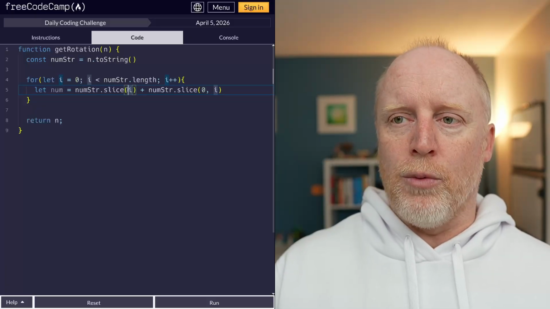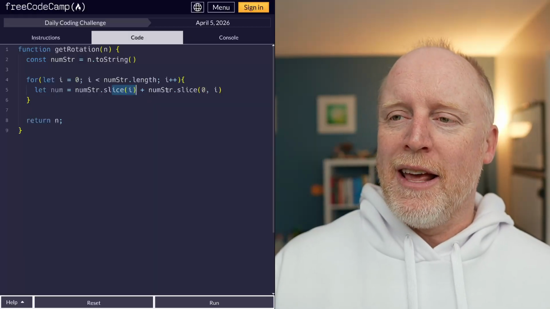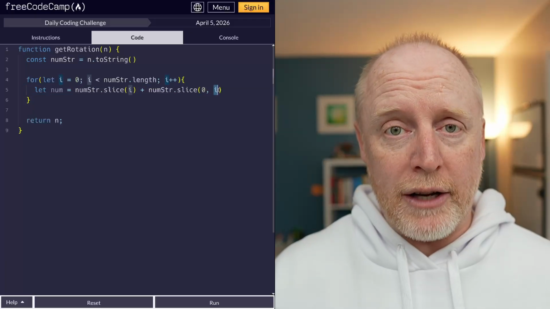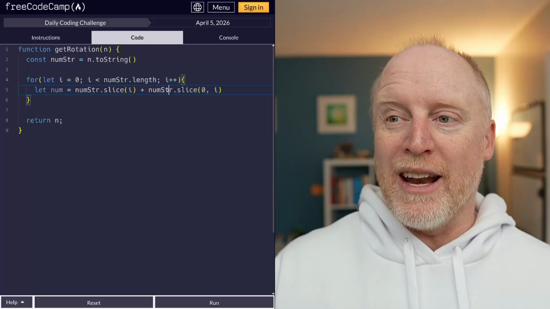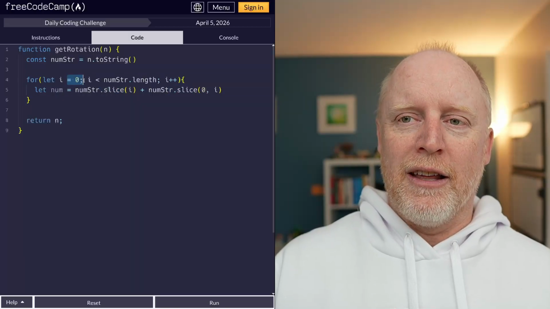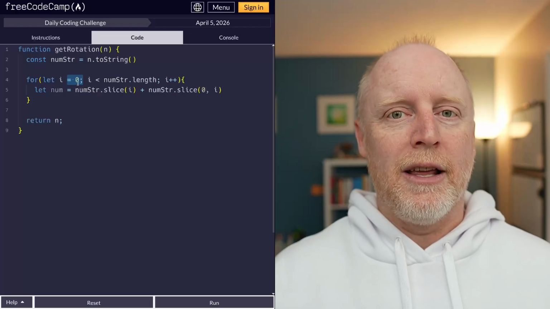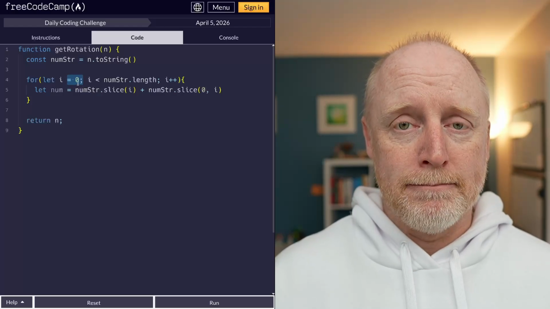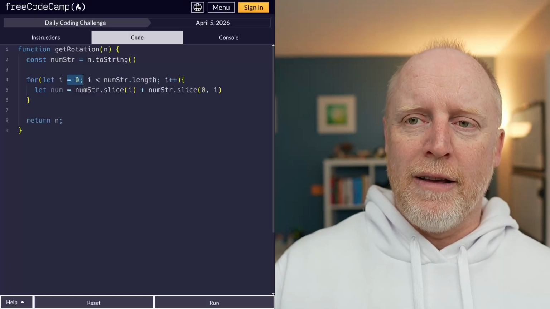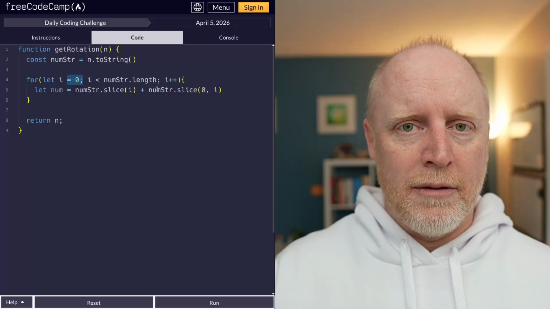So we're basically slicing the entire string here. That's kind of weird. And then for this one, we slice from 0 to, but not including, 0, so we get an empty string. We're adding an empty string to the whole string, which means the number at position 0 is exactly where we need it to be. So this logic just works, and it works for all of them. If you slide other numbers in here, you'll find that it slices and dices it properly.